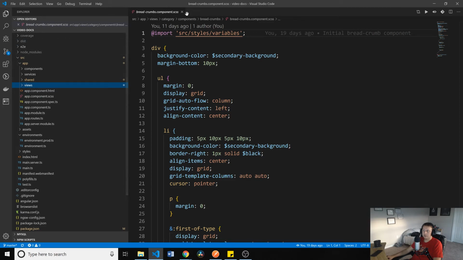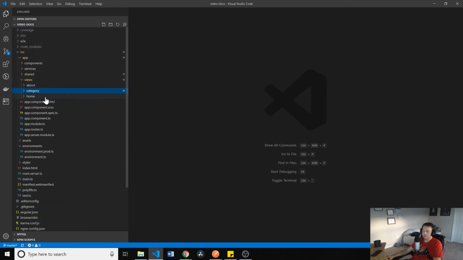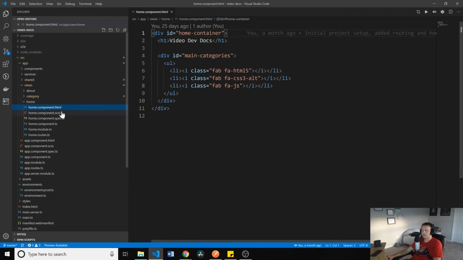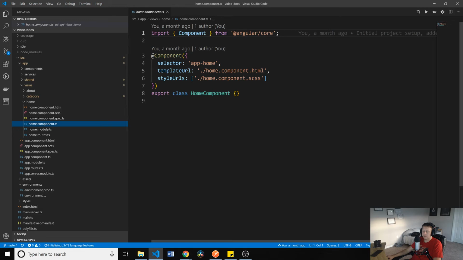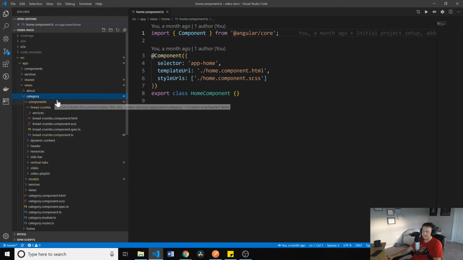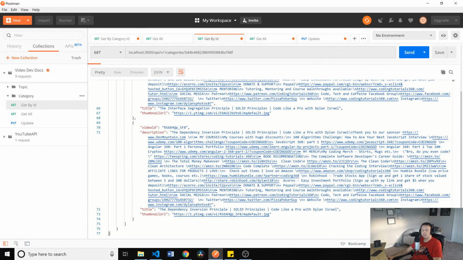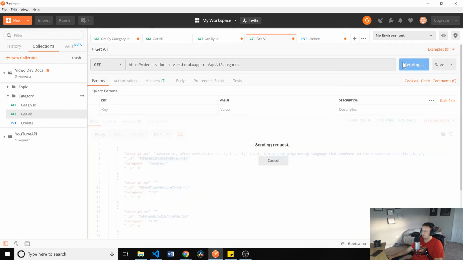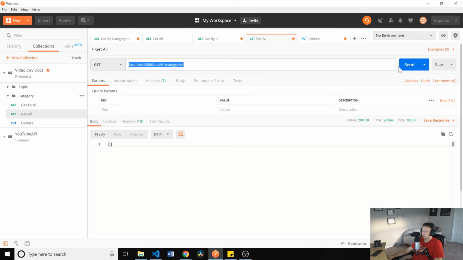All right, so let's say I went to reviews, and we're going to go to our home page, and in here we have our various icons that are associated with it. All right, so it's connected.